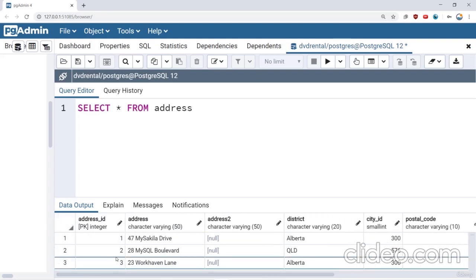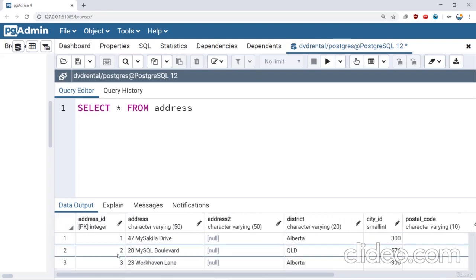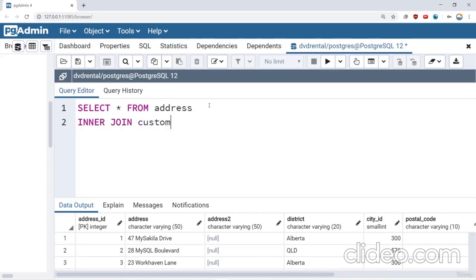Since we're going to be doing an inner join, because I essentially just want where the tables match up for a customer living in California, what I can do is say select everything from address inner join with customer on address ID is equal to that customer's address ID. If I just run this, I should get back a whole bunch of columns.